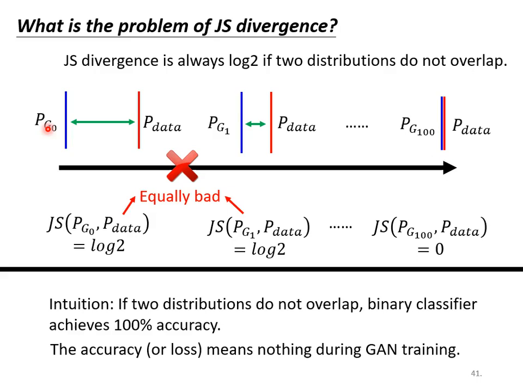The loss of the binary classifier after training doesn't make any sense at all, because it can always get 100% accuracy. Two groups of images are from sampling. It can easily get 100% accuracy by cramming up. You have no idea whether your generator is getting better and better. In the past, especially when there was no skill like GAN, when we used binary classifier as discriminator, it's really like witchcraft to train a GAN. You don't even know whether your GAN is getting better or not.